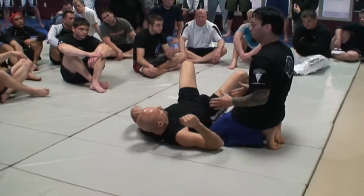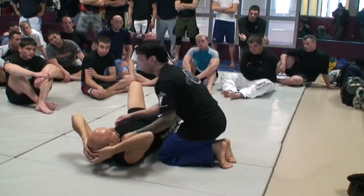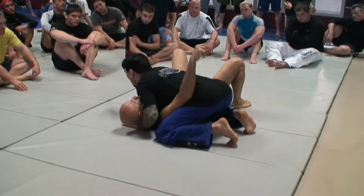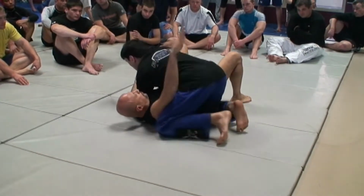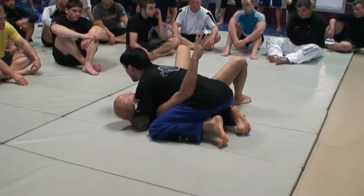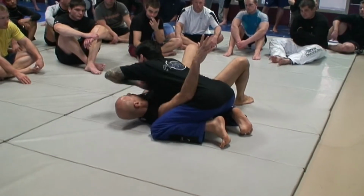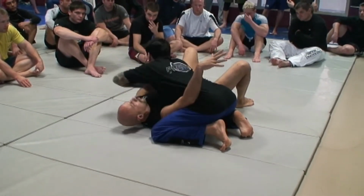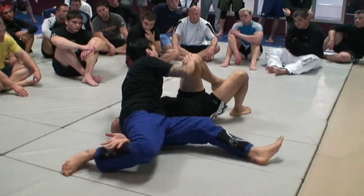And again, you get right to the mat, get right to the back, or to the truck from twister side control. So we're going to start in regular side control, then twister side control. Regular side control. See how we're basing out here? Basing out here, and this is swimming through. Basing out, swimming through. Then I switch my feet, check the knee.